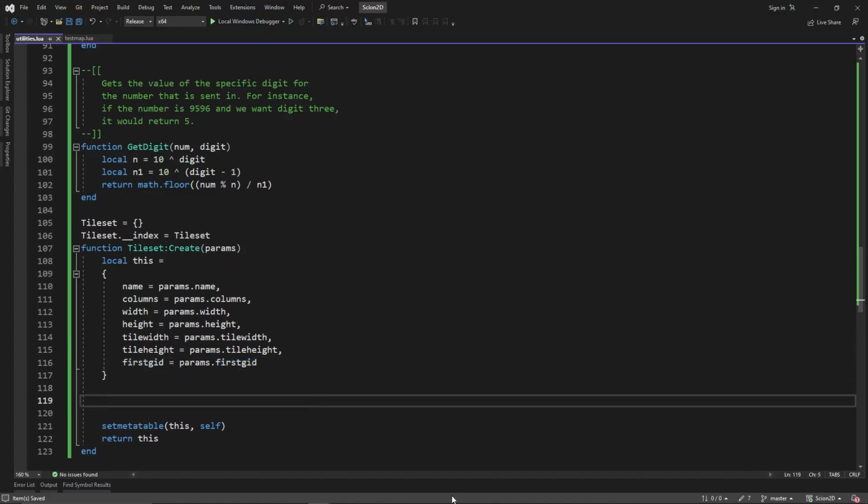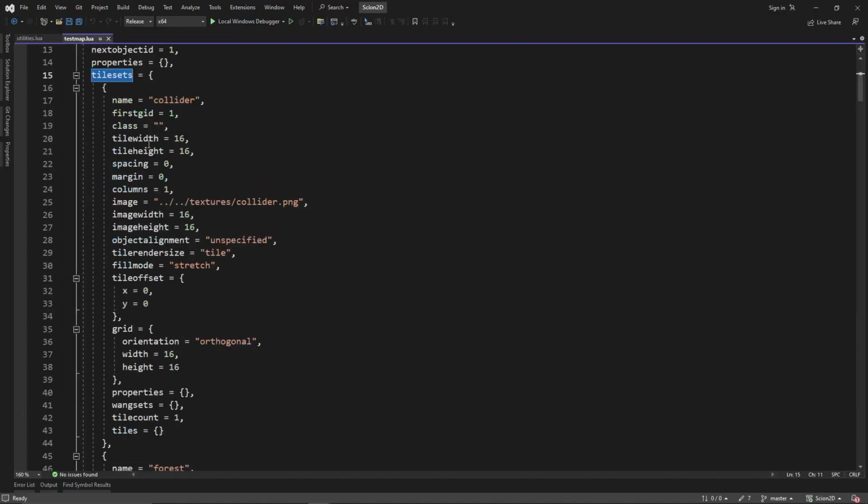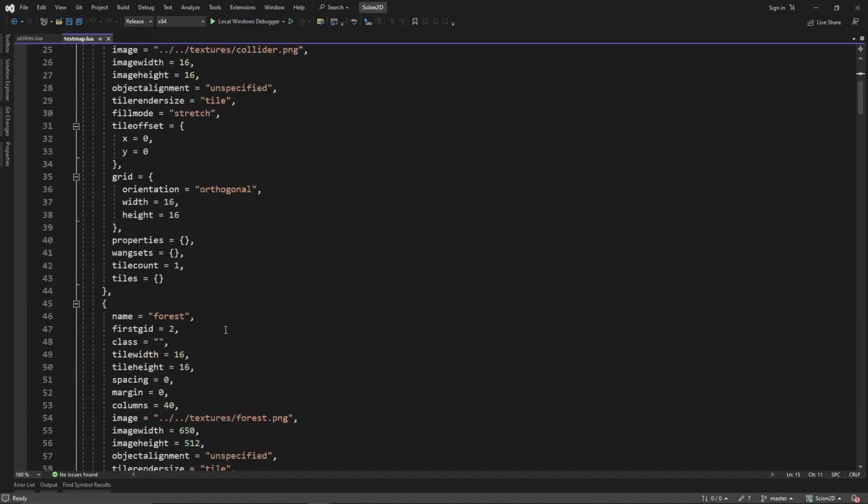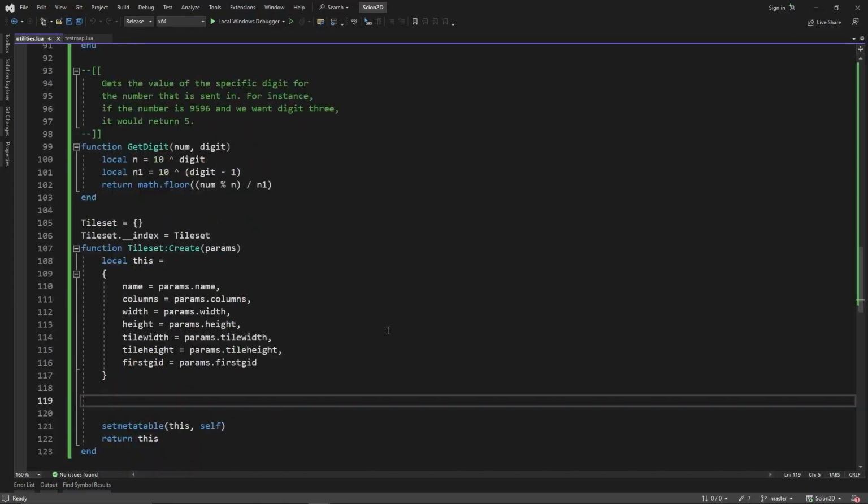And one thing it doesn't give us is the rows. So if we go into this file again, it doesn't give us the rows, so we're just going to need to calculate that really fast. So let's go here, and we'll say this dot rows is equal to params dot height divided by the tile height, params dot tile height. Okay.